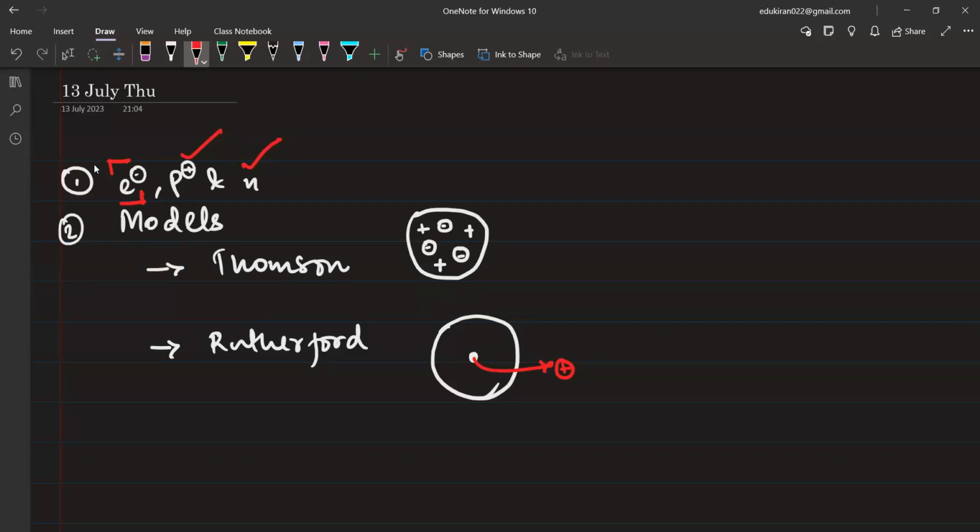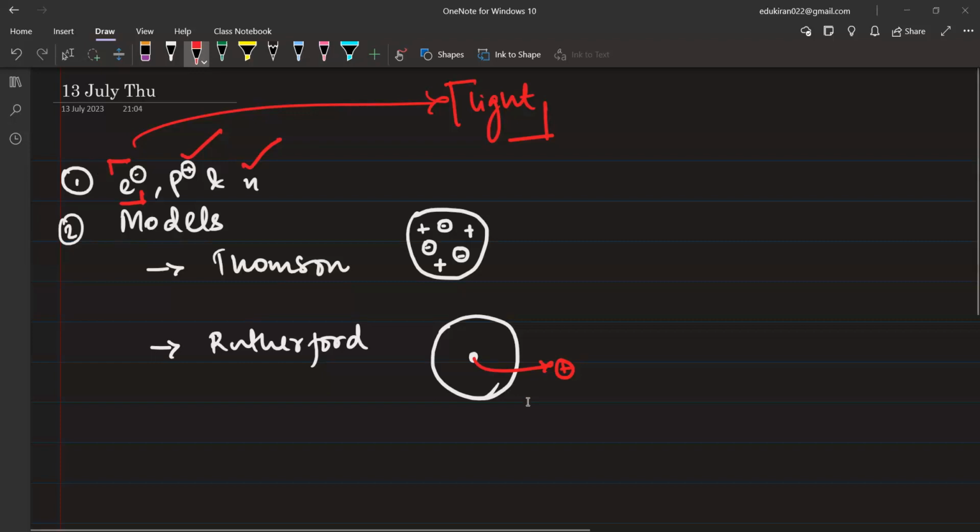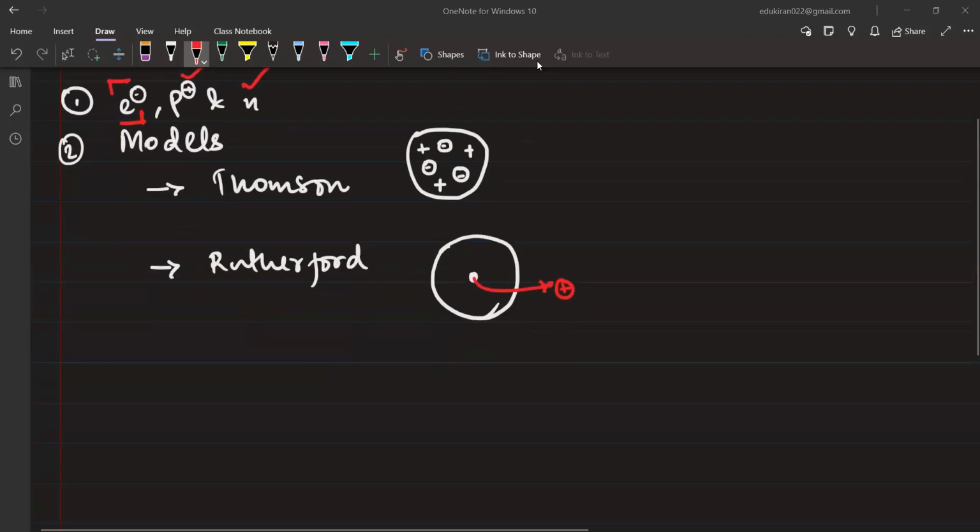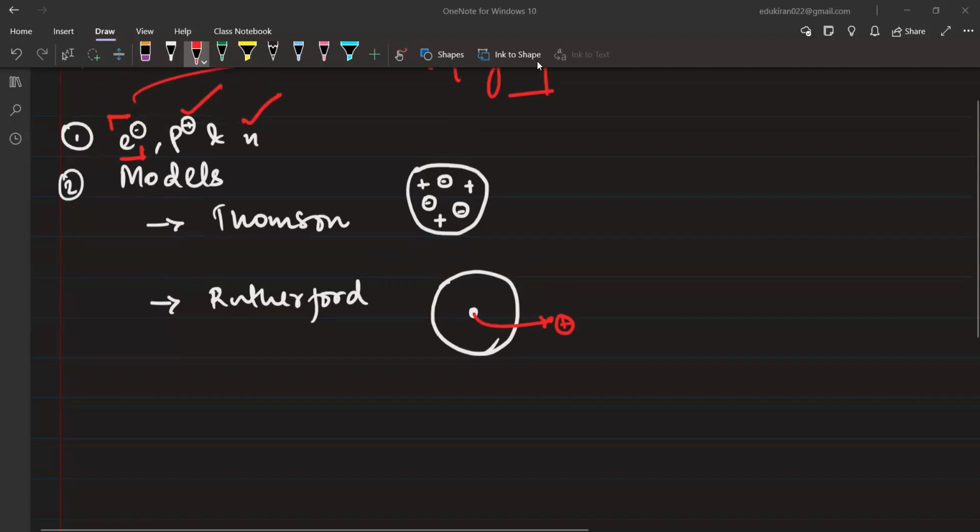That is why we have to understand the behavior of the electron. We saw the electron in the cathode ray experiment, and the electron behaves as light that we can see as a glow. In order to understand something which looks like light, we have to first of all understand light very deeply. That is why we are learning about electromagnetic waves. I hope the sequence is very clear why we are learning about electromagnetic waves: in order to understand the experiments that were done to find the position of the electron in the atom.